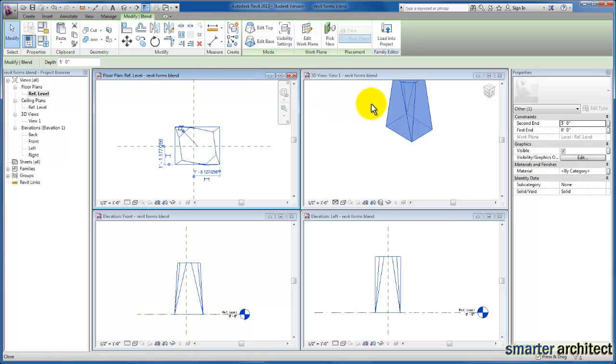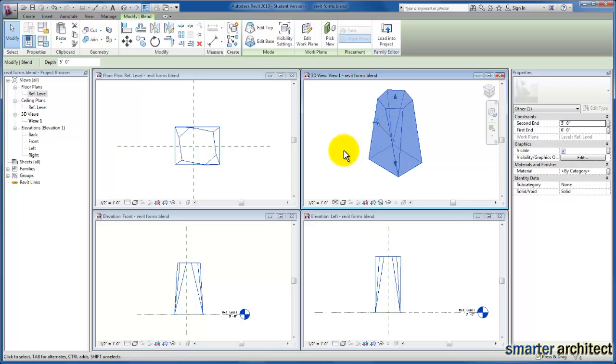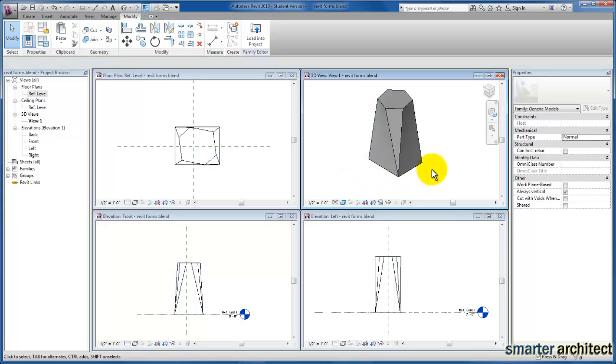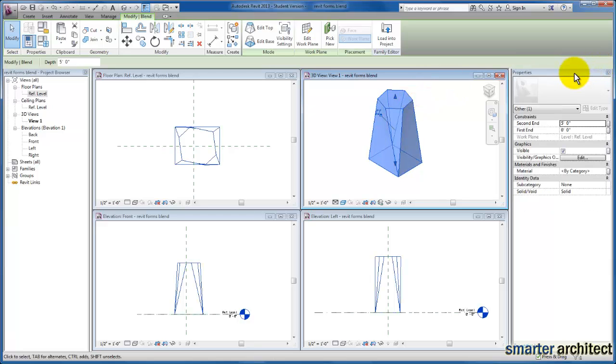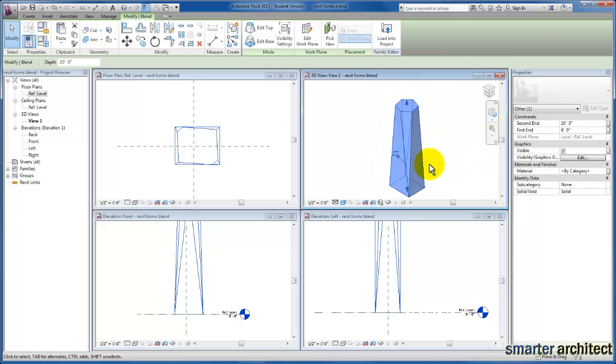And you'll see the form over here in our 3D view. I'm just going to bring that up. And now you can see the form transforming from our rectangle at the base to that hexagon sketch that we created for the top. I'm going to select this line work just so we can look at our properties menu quickly. If I wanted to modify the depth between, you can see we have the option of changing that up here in our options bar once again, or over here in the properties. So I can change this to 10 feet here and click apply. And we'll watch that form blend between the two forms with a length of 10 feet.